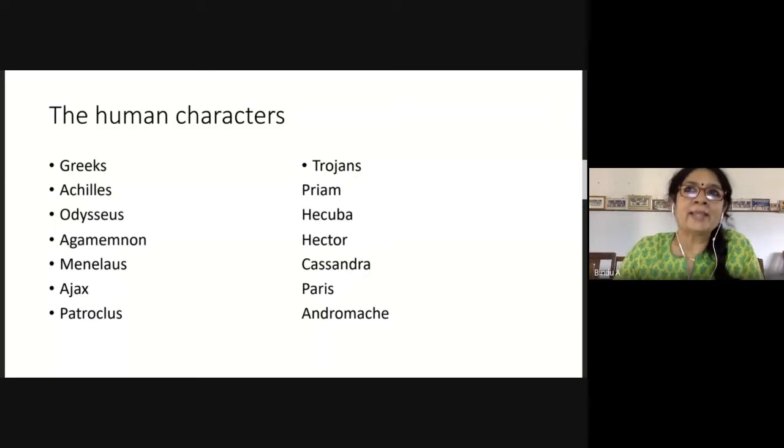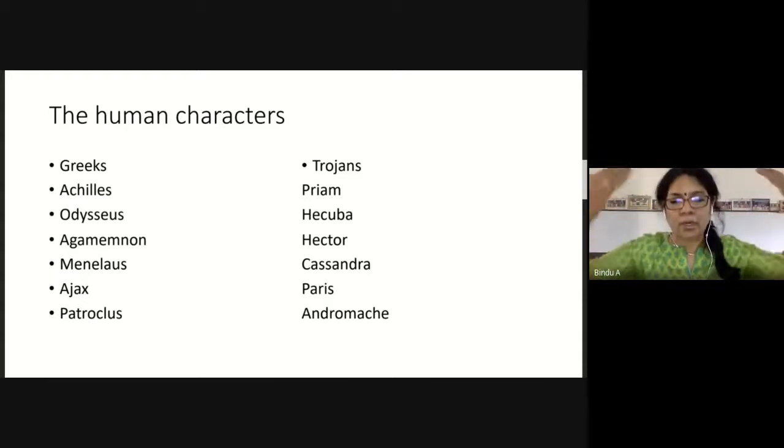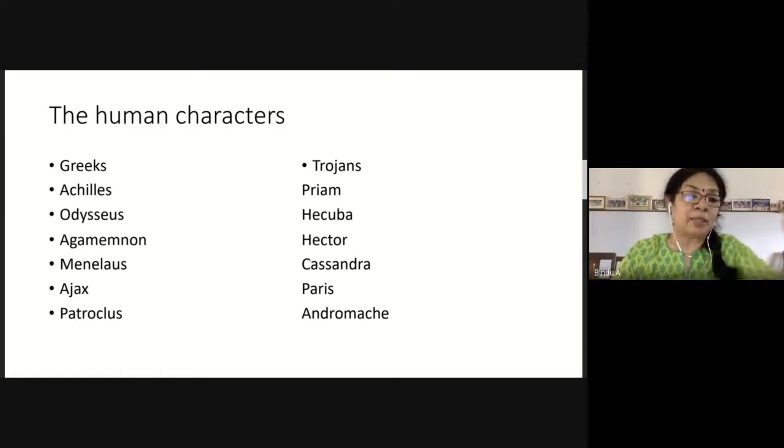And when Achilles, because of his enmity with Agamemnon, because of his tiff with Agamemnon, stays away from the battle, there is a very important section in which Patroclus is given the armor of Achilles in order to cheat or dupe the Trojans. The Trojans would think that Achilles is back on the battlefield, seeing the armor. Actually, it is not Achilles. It is Patroclus in the guise of Achilles. That armor, the helmet, then the steel hood and all that, you know, that very protective armor, the shield and all that.